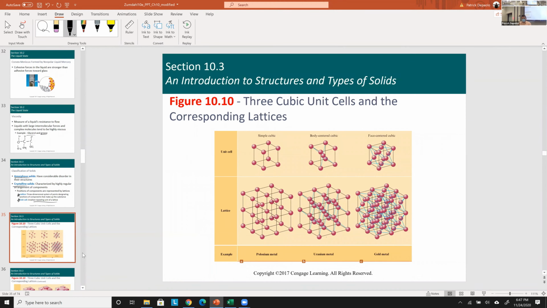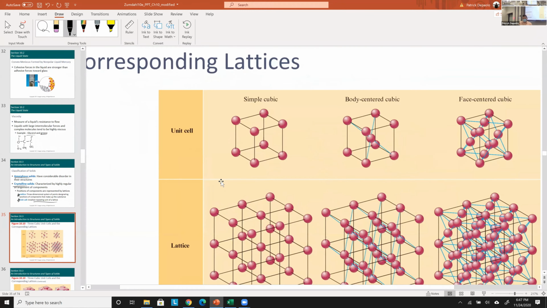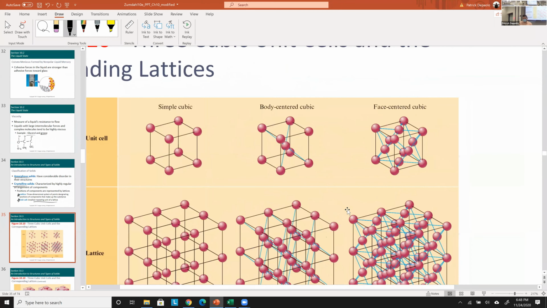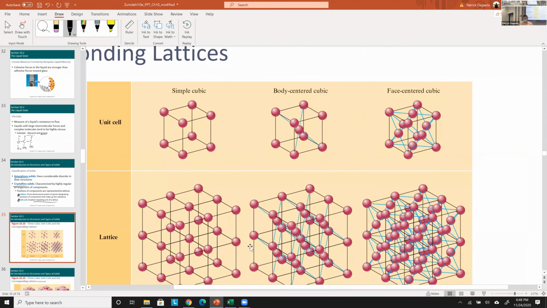Okay, so here are the way these crystalline solids could behave. And I'll make this a little bit bigger for those of you who are online. There are three types of these unit cells. Don't look at the lattice too much because that's too confusing. But basically, these unit cells make up the lattice. And it looks like in every picture, there's 4 unit cells in a bigger cube that make up this lattice to give you an idea of what it looks like.